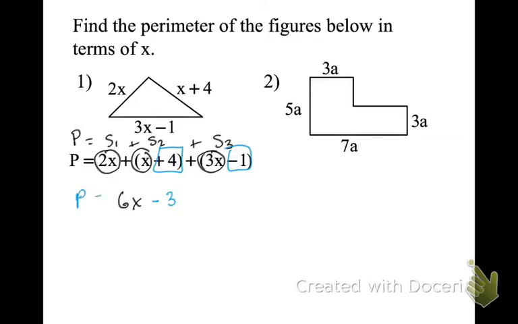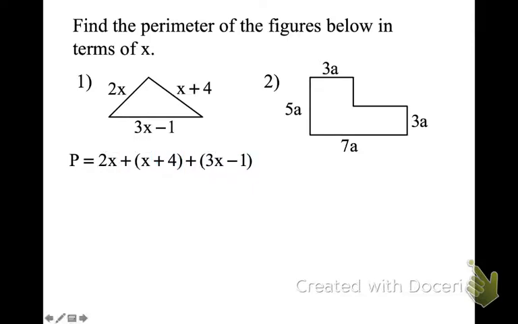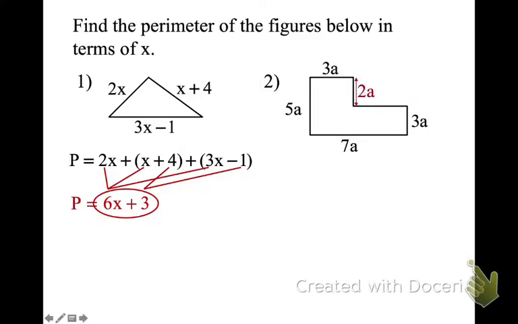Okay. Now try the next one. It's a little bit tricky. That's as far as we can go. We can't simplify it anymore. We'll never know what x is. Okay, so now this one's tricky because we don't know the measurement, but we do know that this other small side is 3a. This is 3a, and the whole thing is 5a.